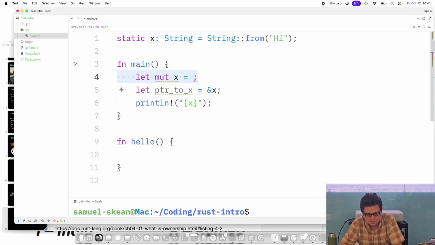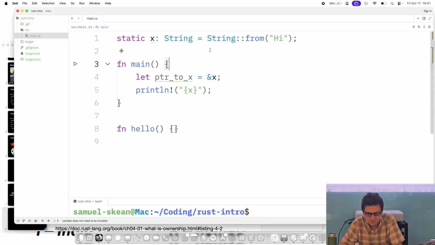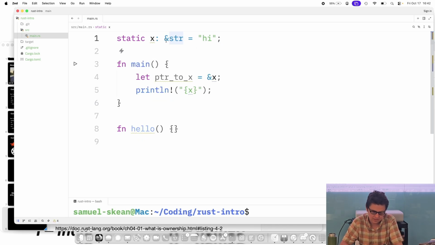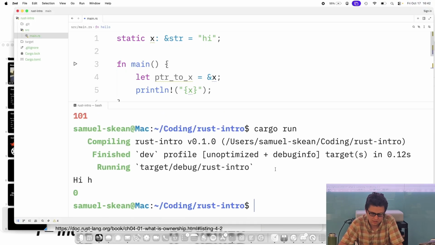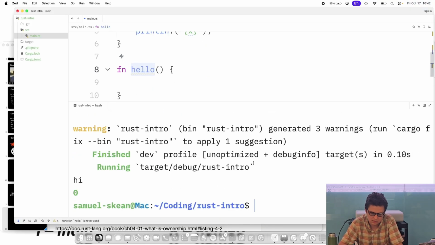But we have this pointer to x, this reference to x. Oh God. Okay. I'm not getting into that, but here we have a string x. I had to use one of the three string types here for reasons. But I can print x here, and it works.